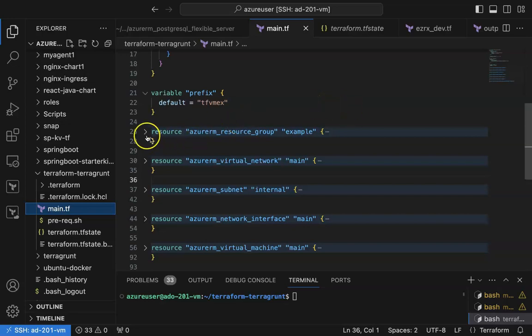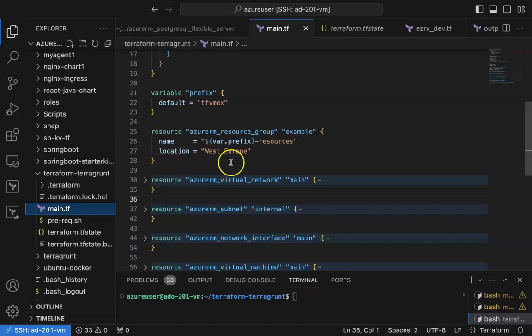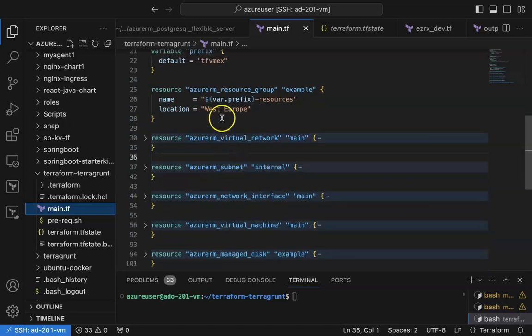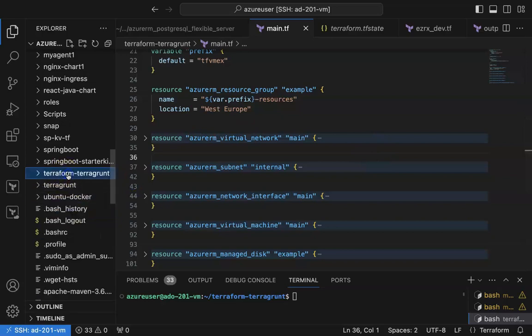Then generally, if you have some input variable where you are referring, for example, you can see something. See, this is a resource group, with resource group name and location. Two things are here. Why don't you pass these two things from a variables file? Let's create one variables file called variables.tf.